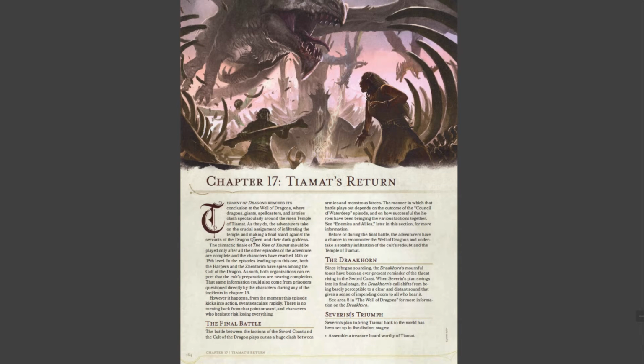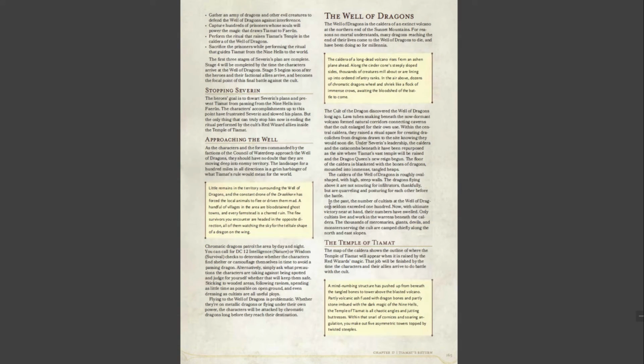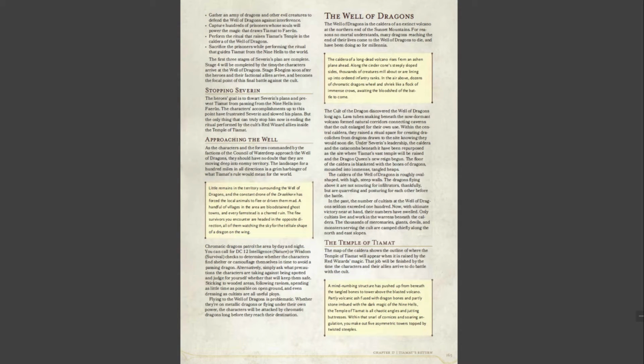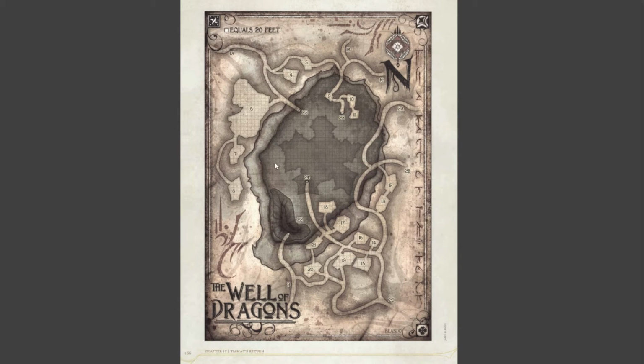And basically now it is a race against time. The players have been hunting down and killing the cult leaders. Now they need to kill the final cult leader, the big bad of this campaign. Either way, what we have is this whole thing taking place in the Well of Dragons. This giant setting. I mean, each of these tiny little squares is 20 feet. So this is several hundred feet by several hundred feet.